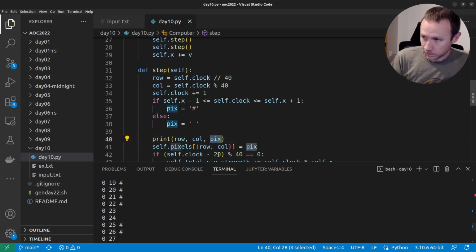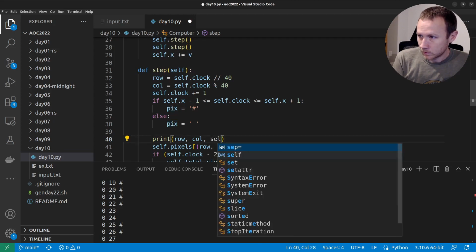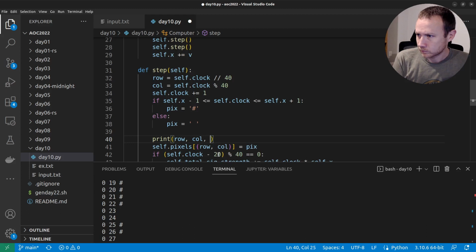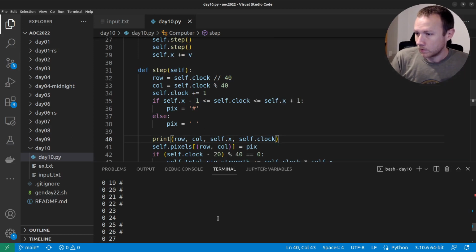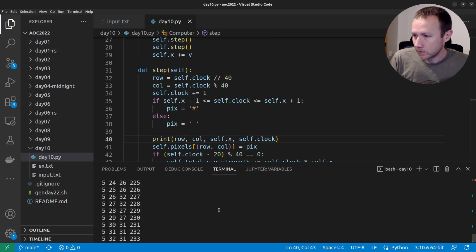Row, column. What are we looking for here? x, self.clock. Are we just getting way far away from each other here? Row, column. Whoa.